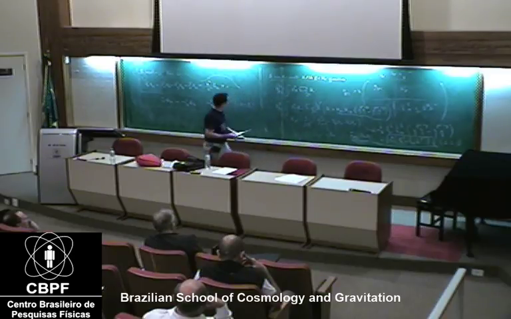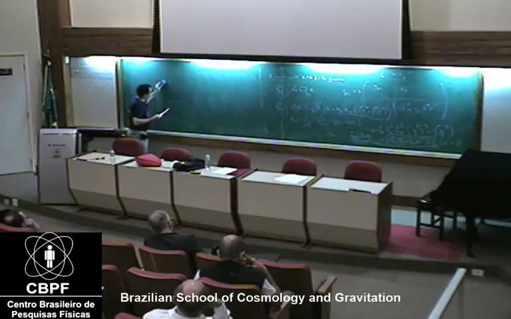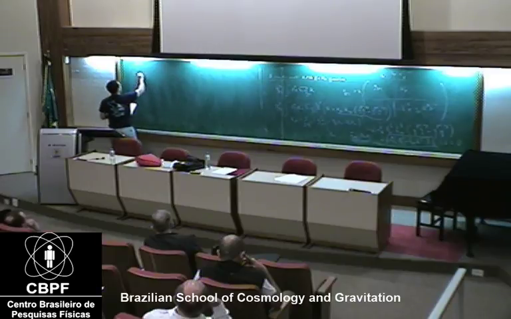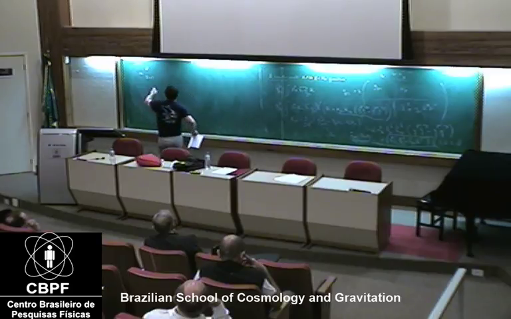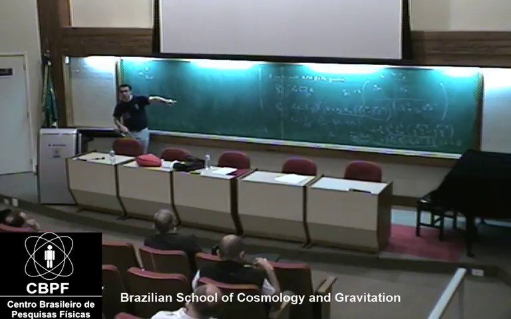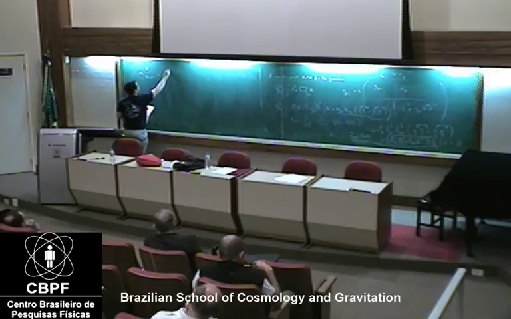Okay. So we can also learn something else from this discussion: we can learn how to count degrees of freedom for a massive graviton with this mass term. Because we have learned that if I consider a massless graviton in d+1 dimensions, because I can do this decomposition here, I should have the same number of degrees of freedom as for a massive graviton, but in one less dimension, right?